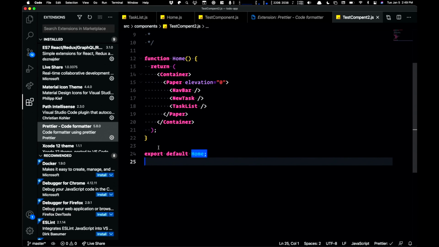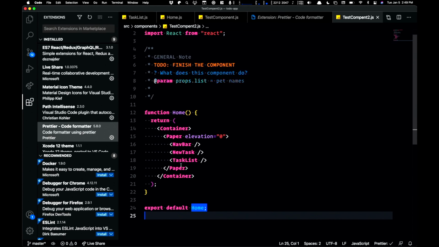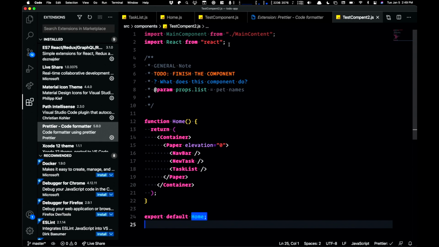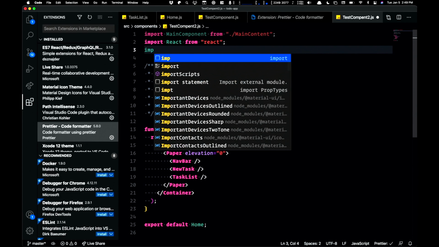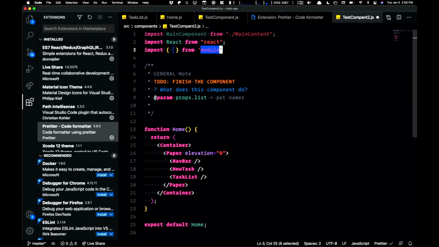Another one that I also really like is the IMD, which is going to import a destructured module. So this is really useful if you're using a library like the Material UI library, where I can import paper, grid, box, all that kind of stuff now. And now I don't have to do import paper, import grid, import box kind of deal. Again, it's just super nice that way.